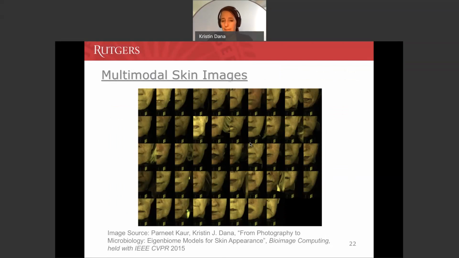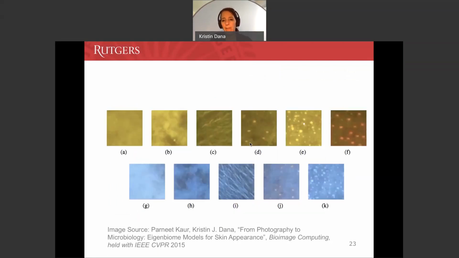Here's some examples. This is the blue fluorescence modality of the subjects in the study. Here are some examples of the patches. And these patches I chose on purpose because they show what we found to be useful attributes.